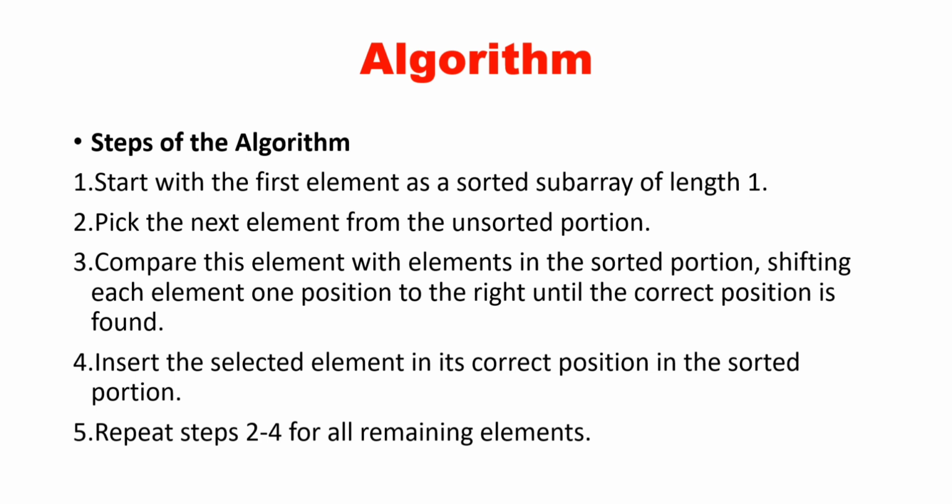First, we need to start from the second element, index 1. Next, we set the current element as the key. Next step is to compare the key with the elements in the sorted part of the array to its left. Next, shift all the elements that are greater than the key one position to the right. Next step is to insert the key in its correct position. Next, repeat until the entire array is sorted. This is the algorithm for insertion sort.